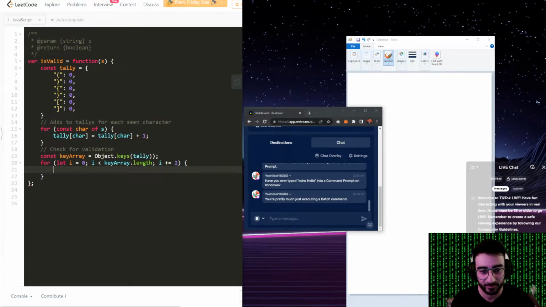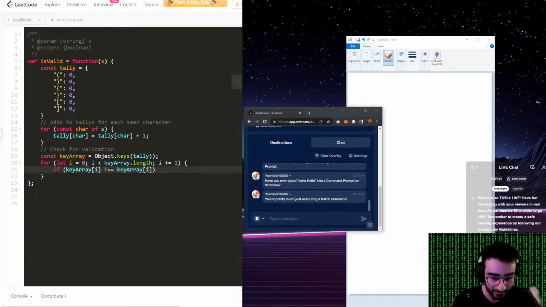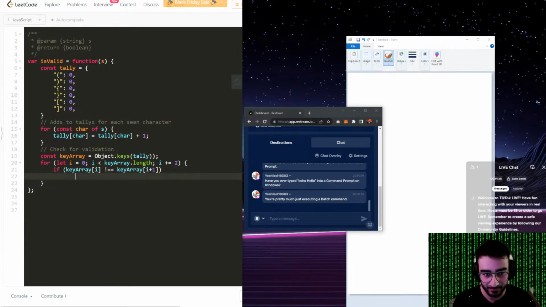Okay, so for each pair, if the key array at i does not equal the key array at i plus 1, then we can return false, because we know that would make it invalid if the open bracket amount is not the same as the closed bracket amount.